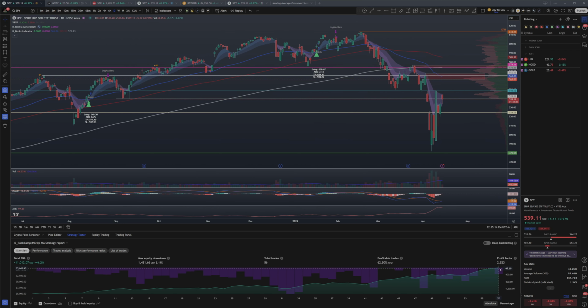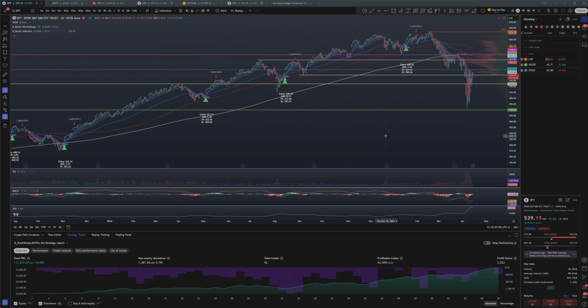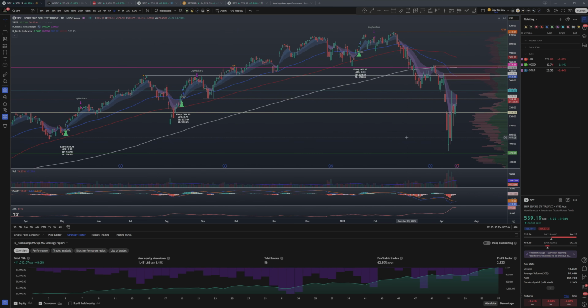Yes, it can change. Yes, it can have failing trades, just like any strategy does. You can see here, this one was a loss, this one was a loss. Small losses, right? Small losses with bigger returns. It's basically just in an upward trend in terms of performance here on this one.